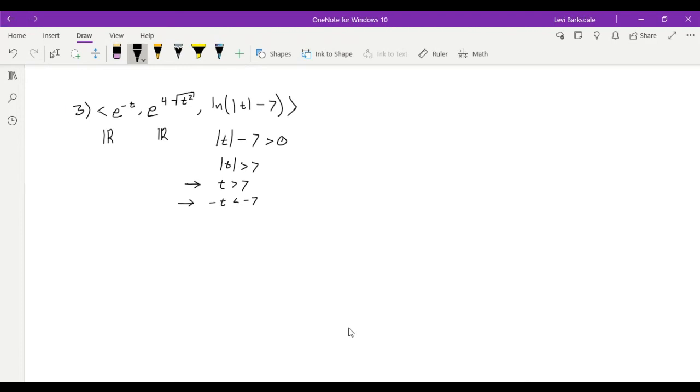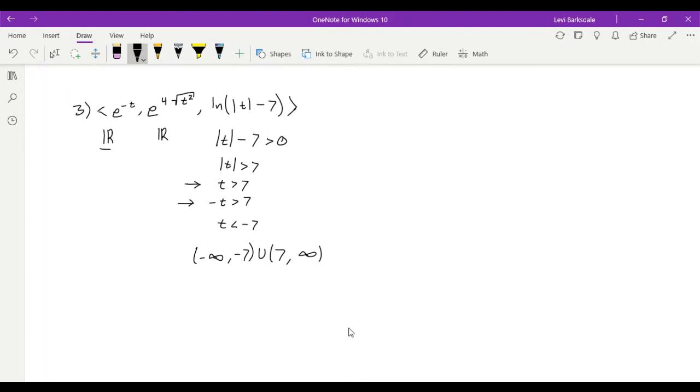And of course, we can double check this really quickly. To clarify, we have that negative t is bigger than 7, which tells us that t is less than -7. If we divide by the negative, that's when we have to flip the sign. So there you have it. This tells us that we have a domain of -infinity to -7 from the second component. The t is less than -7, or t is bigger than +7. That would be 7 to infinity.